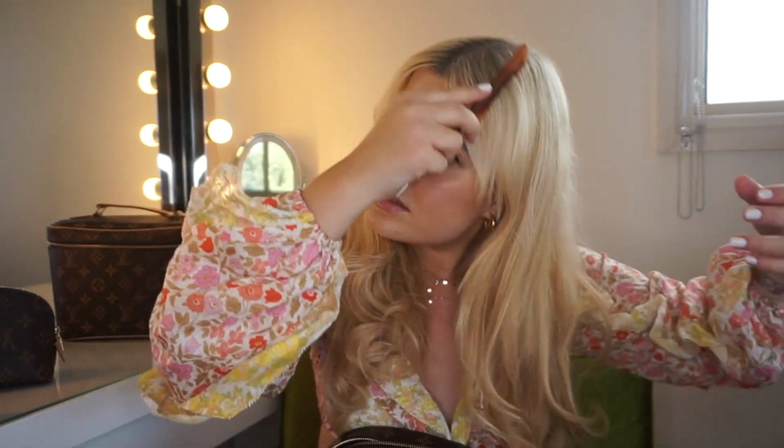And then I've got these two. This is a teasing brush. And then this little guy I picked up just recently. Ever since I got bangs, I split my fringe with it, so it's really convenient. And this one I carry in my handbag because my hair needs a comb. I've just become one of those people that needs to carry a comb in my handbag, which is a good thing. Means you've got hair, a lot of it.